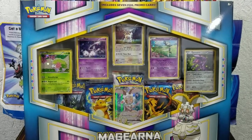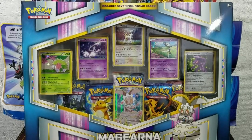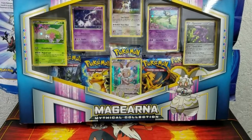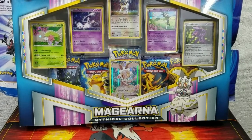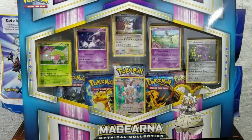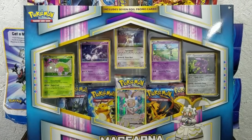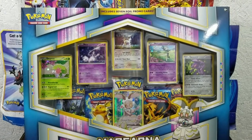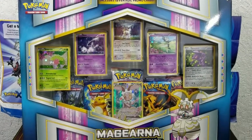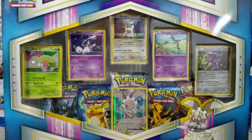What's going on Pokémon friends and Pokémon fans? Welcome back to another awesome opening. Today we're going to be opening another one of these behemoth boxes, which is the Magearna mythical collection box. You can actually find these boxes in Walmart and Target — they usually go for 30 bucks — as well as Amazon and other websites.